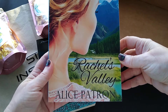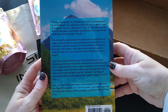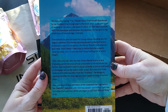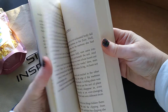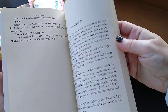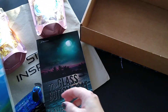The other book is 'Rachel's Valley' by Alice Patron — I'm probably mispronouncing that. It says romance on it, but it looks like a historical. I'm going to open that one up because I was hoping to get something contemporary. It looks like it might be set in the West, so possibly historical. I was really hoping not to get historical specifically, because there was a contemporary and historical adult romance option I didn't pick — I wanted the contemporaries and romantic suspenses.